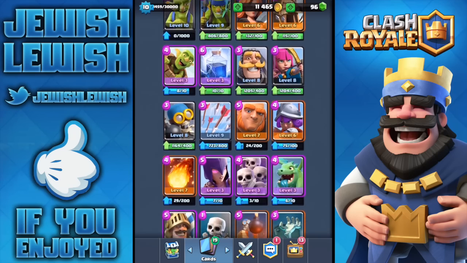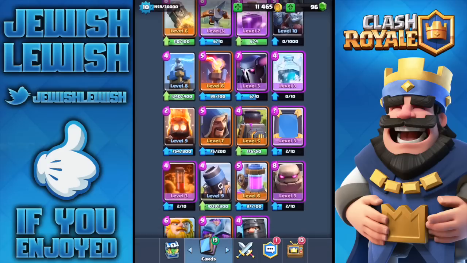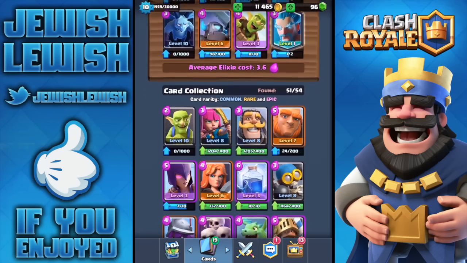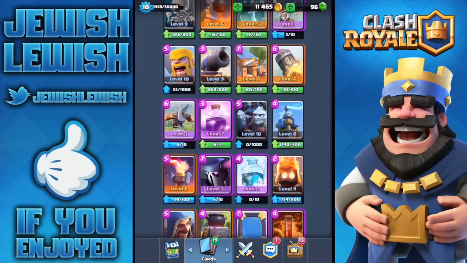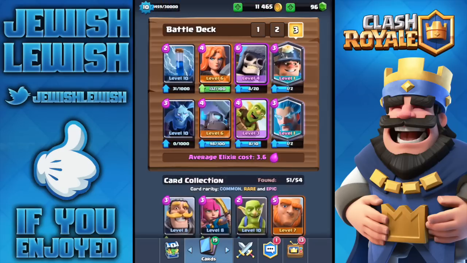I actually think we're going to go ahead and switch up this deck right here just to have a little bit more fun. Let's throw in the giant skeleton for that poison spell, and to replace the guards I think I'm going to throw in a goblin barrel because I haven't used that card in a while. He's almost level 4. Let's get rid of this hog rider as well. I think I will replace the hog with a Valkyrie unless something else catches my eye. I think the Valkyrie is a pretty good replacement right there. So in goes the Valkyrie for the hog rider.